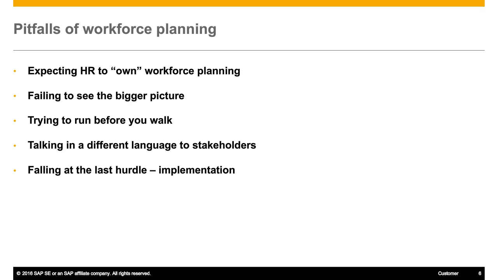And lastly, like with so many processes, not just workforce planning, organizations fail at the last hurdle, which is implementation. There's no clear owner who's held accountable for implementing the plan. Someone who will manage the outline of specific tactics, timeframes, budget, check-in dates, and most importantly, a set of metrics for monitoring the progress.